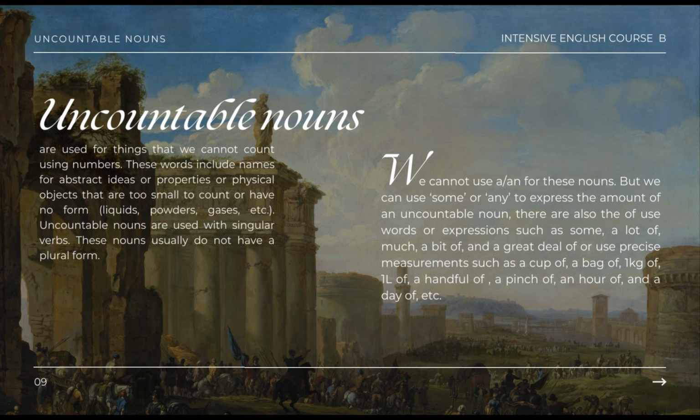We cannot use a or an for these nouns, but we can use some or any to express the amount of uncountable nouns. There is also the use of words or expressions such as some, a lot of, much, a bit of, and a great deal of, or precise measurements such as a cup of, a bag of, a kilogram of, a liter of, a handful of, a pinch of, and etc.